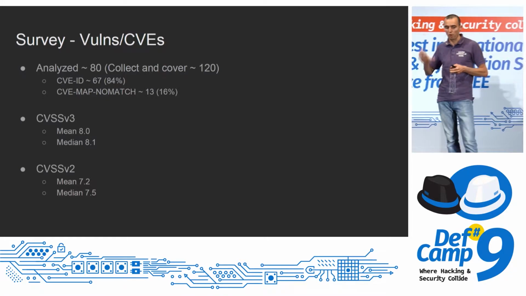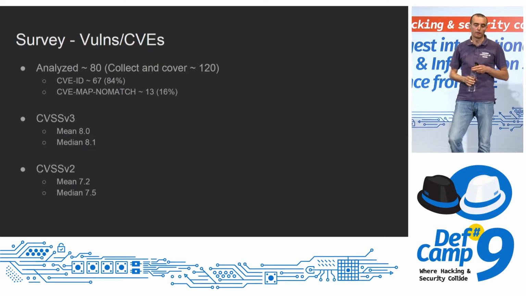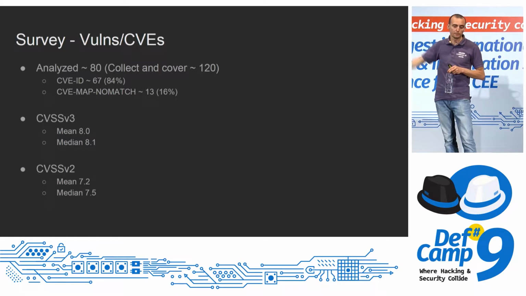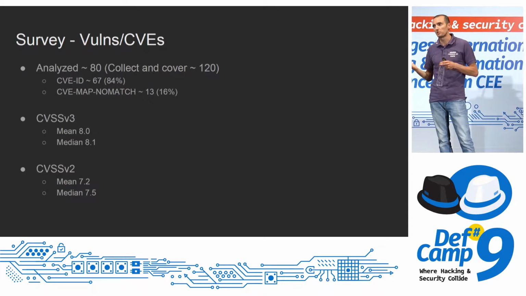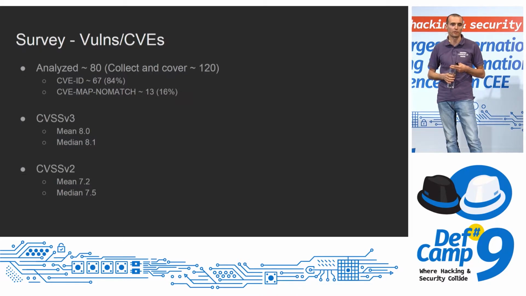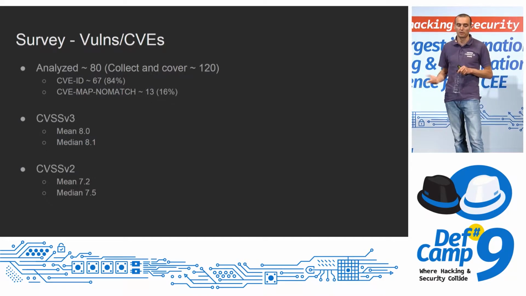Another interesting thing is that for all the analyzed CVEs, you can see the mean and median of the CVSS scores for version 3 and version 2. Considering version 3, the mean and median were about 8. That's pretty high, but not critical. So most malware don't need 10.0 critical vulnerabilities to be super successful. It's enough to be mediocre. Some of them do very fine with 6.5. So even very simple vulnerabilities are being successfully exploited by IoT malware, and that means that something is broken in the defense part somehow.